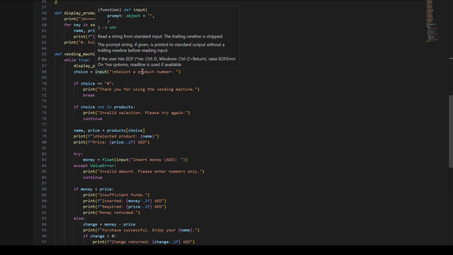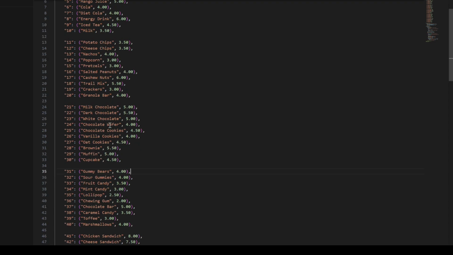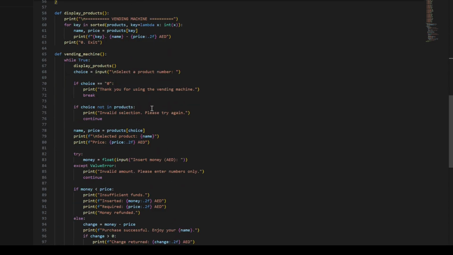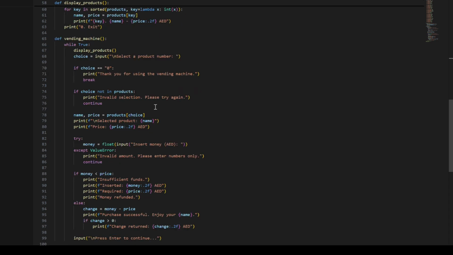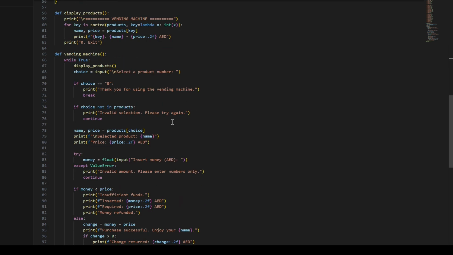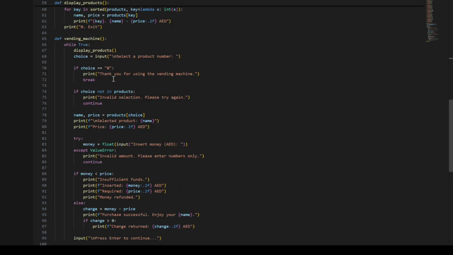They will select a product number from the variety of numbers over here. And if the user enters 0, the program will exit. I will demonstrate this later. This will cleanly stop the vending machine process altogether.